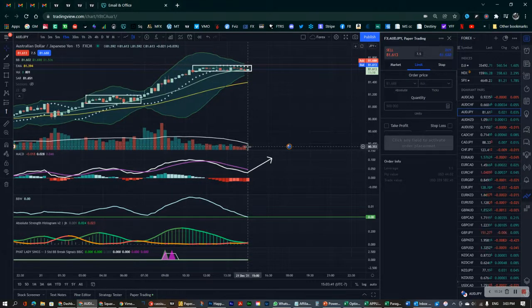It is now 3:03 Mountain Time, and this is officially what we call the witching hour. So there's no volume going on. So I wouldn't even trade this thing. I mean, look at the spreads. You've got the bid and ask that far apart. That is not fun to trade. So do not trade between 3 and 4 Mountain Time.